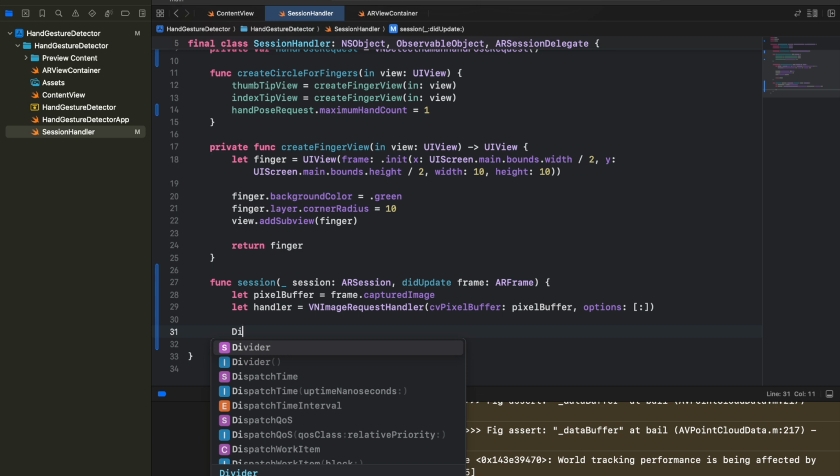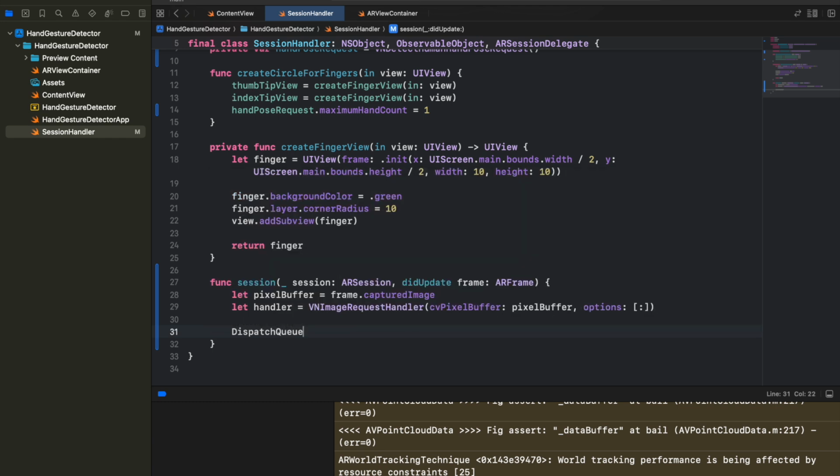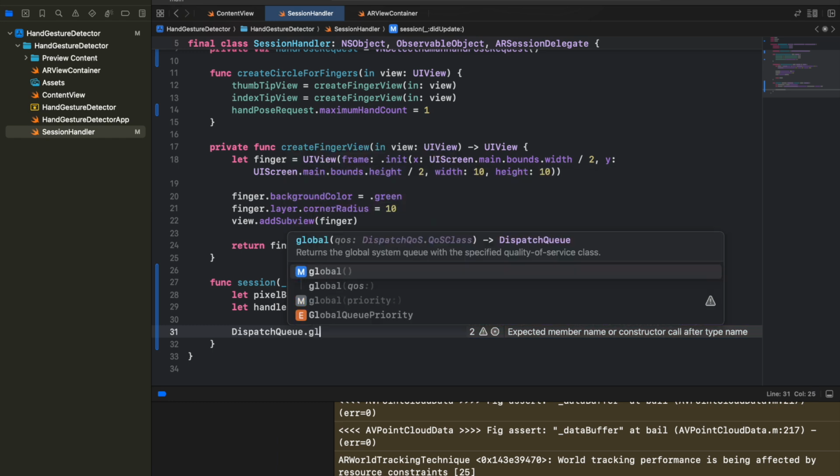And next we will start performing a request. But before we do this, we need to call it not from the main thread, because Vision is going to do some hard calculations, and we would like to avoid that kind of work on the main thread so as not to block the UI.